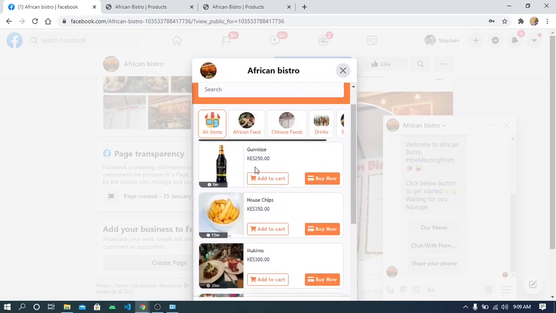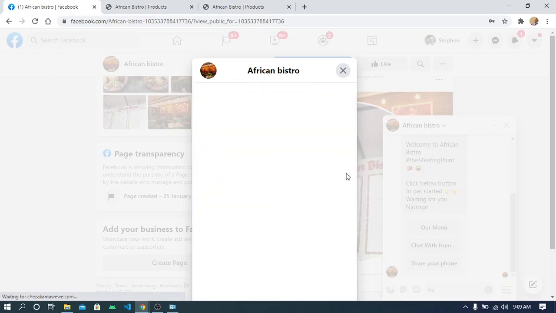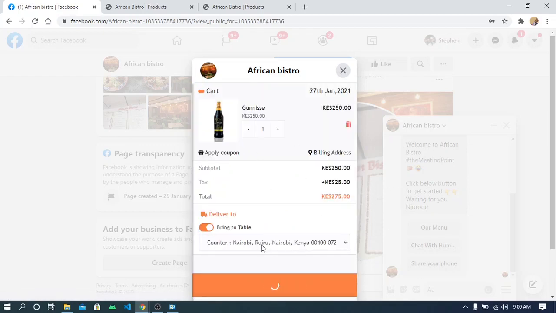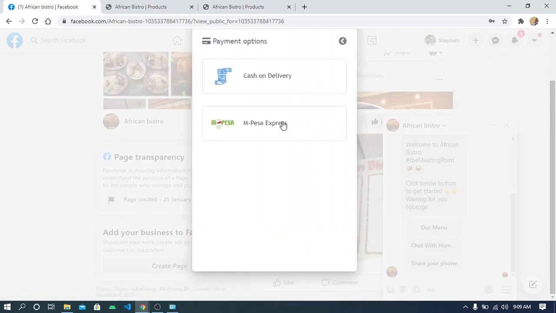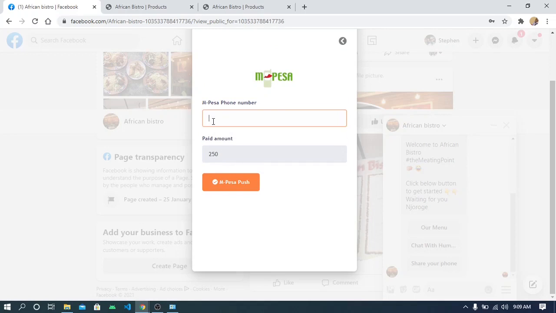So you're able to purchase from the bot, and even make the order to your place. So you can even make payment, like you can see here.